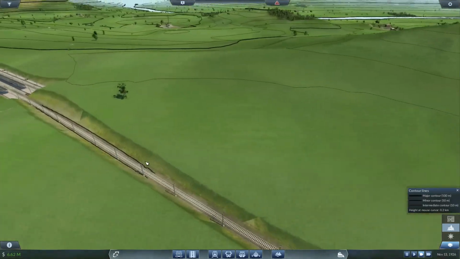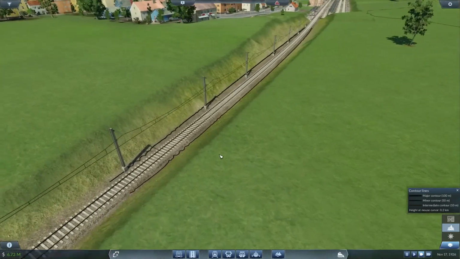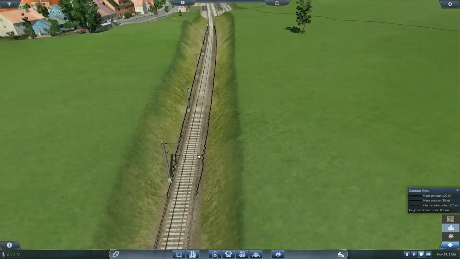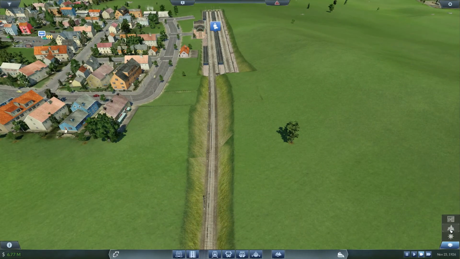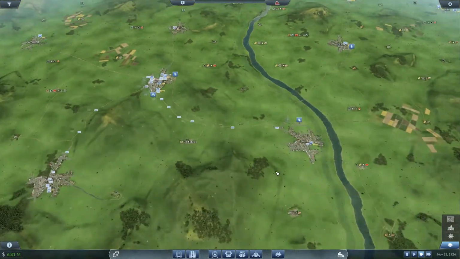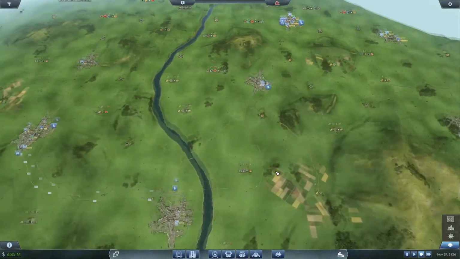Looks, what is going on here? I think that's just a shadowing, or I'm not really at all sure what that is, that like black border thing. Oh, that's the contour lines. Yeah, there we go. I was just being a bit silly there. That's the line built, so the line is relatively straight going from Ryde to Chesham.